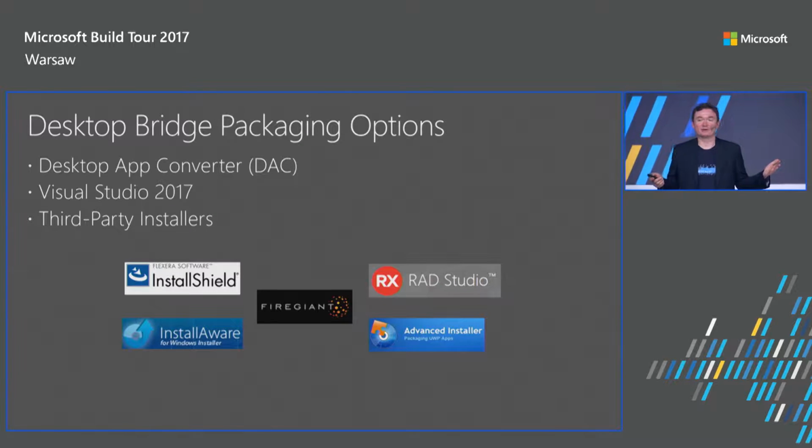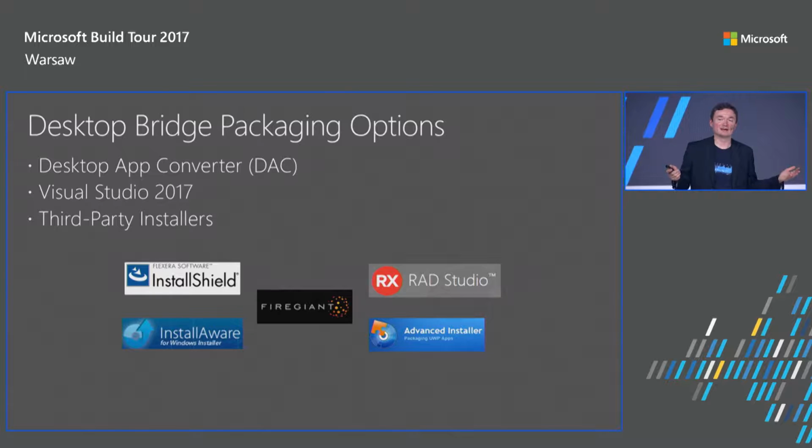From the packaging perspective, you have basically, again, three options. I would say even 3.5. First, it's Desktop App Converter. If you use an installer and you want to convert your classic installer to a UWP package, an APPX file, you just use Desktop App Converter. And all this tool does is it makes a snapshot of what your installer is doing on the target system, both in registry and file system, and things like start menu, all the shortcuts and everything. And then it plays it back on the target system in a way that it creates live tiles, it creates all the registry settings you need, and so on. So that's a really helpful tool.